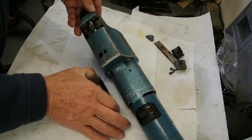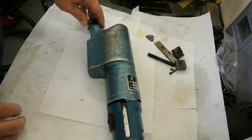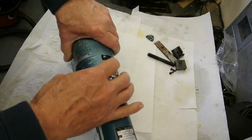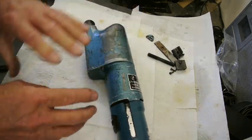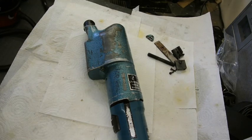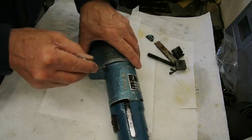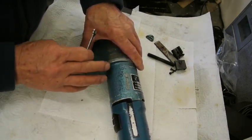Now if I just disassemble this a step at a time. The way to start taking this to pieces is to undo three nuts on the outside of the machine, and that gets you into it. You can't take it apart any other way. It's handy to have the correct spanner.